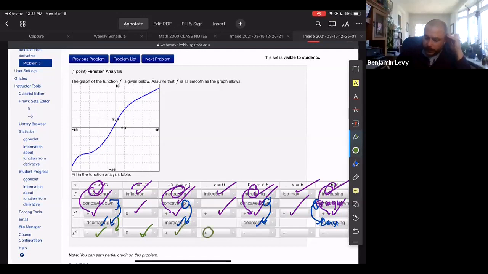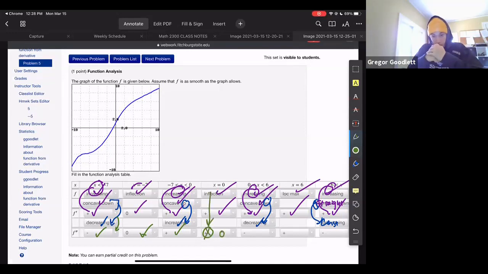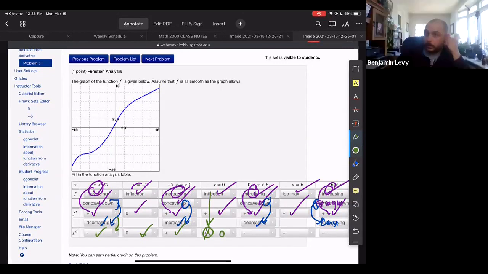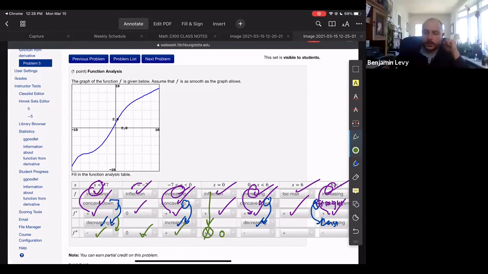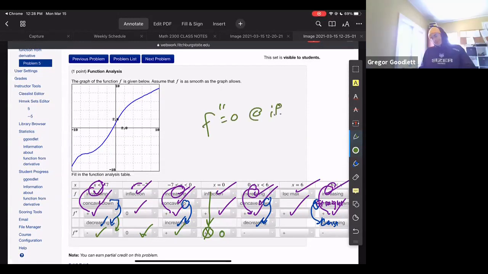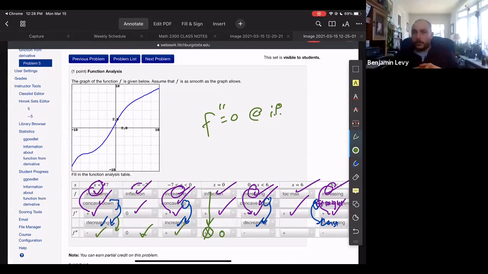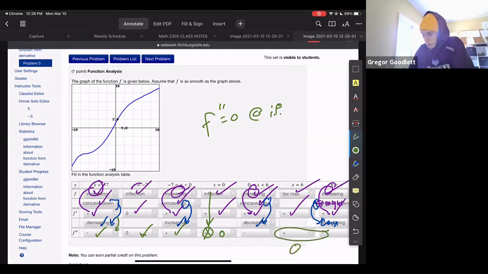What did you say about this? It's a 0 one, right? This is an inflection point. That's 0. That's not increasing. Sorry, why is that the case? Minus, 0, plus because it's an inflection point. So f double prime equals 0 at inflection points by definition. That's right. And so yeah, minus, and then these two are also both 0 as well because it's straight. Mhm. And then that, I think that's good.